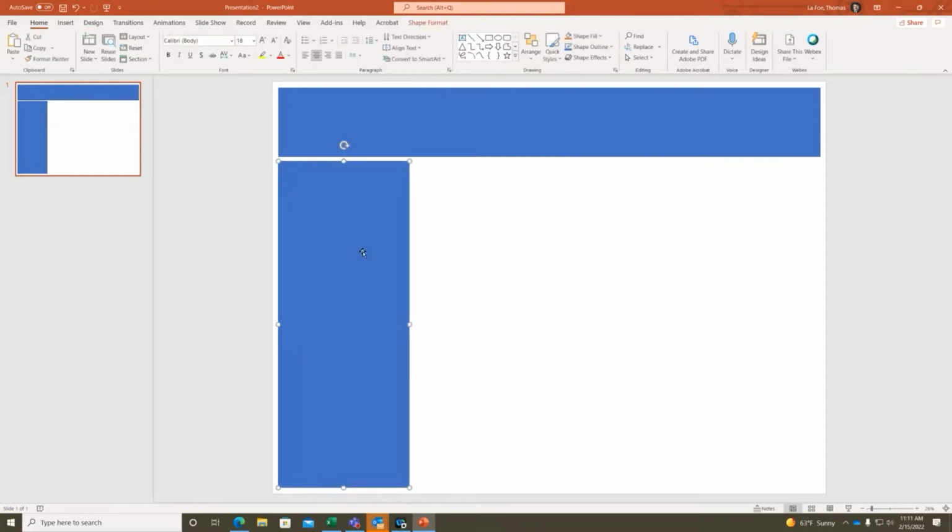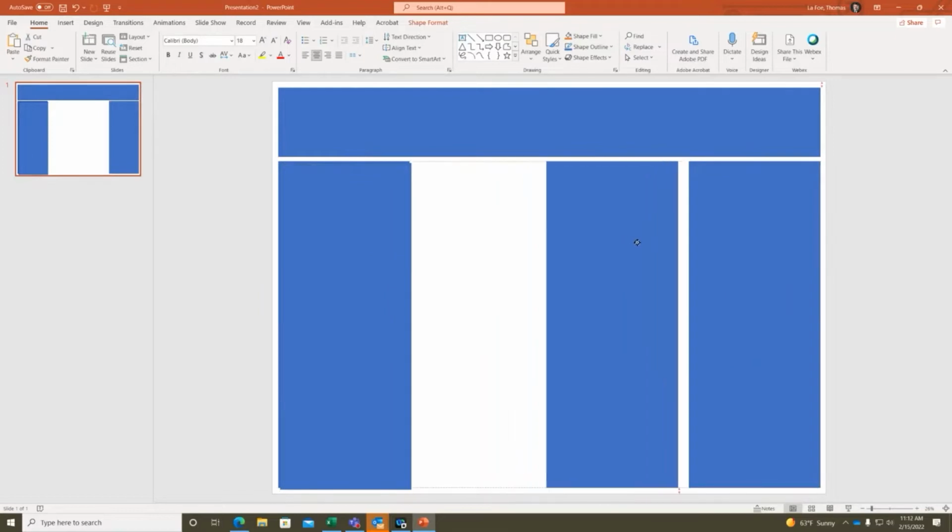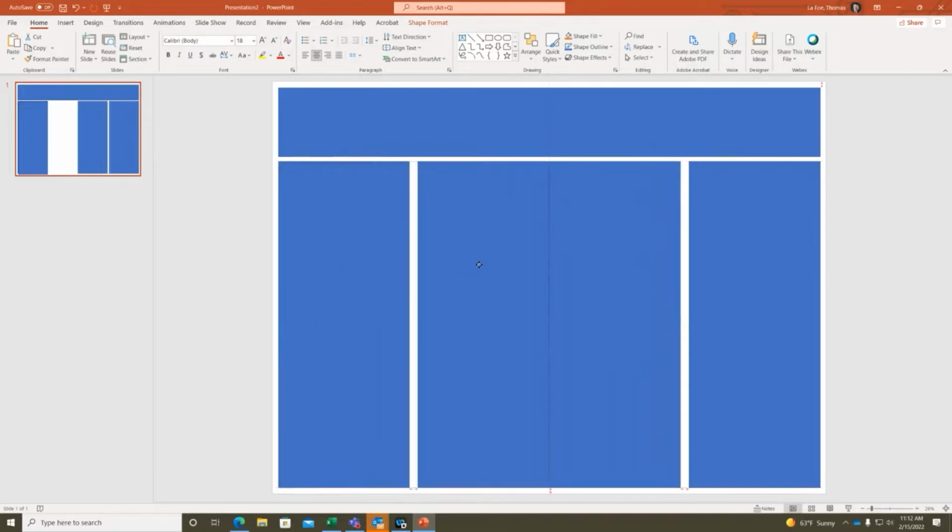All that good. Now I'm going to copy and paste this. We'd need 3 more, so that's 1, 2, 3. And I'll pull this one over here, get it aligned with my first column. Bring the other one over. Sometimes I'll show you how to fix this spacing a little bit. Just get those aligned at the top. So you can see this one is not spaced as equally as the others.